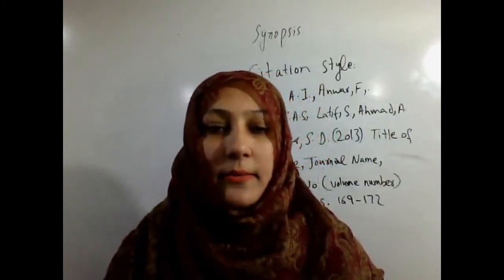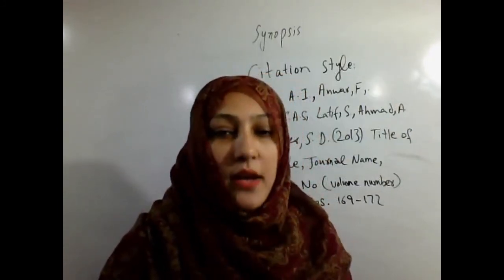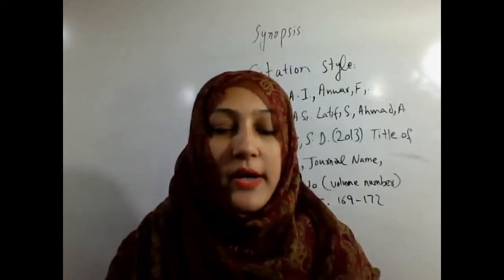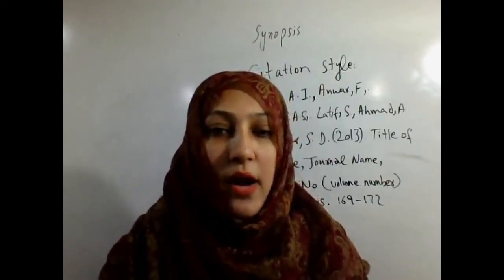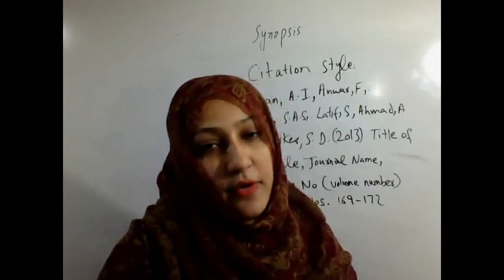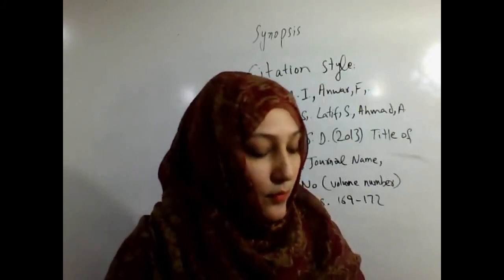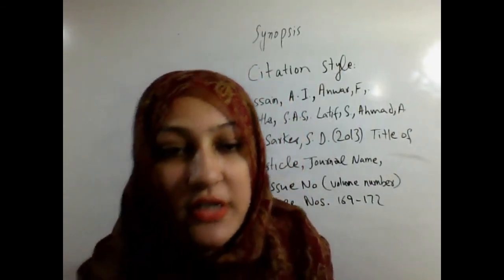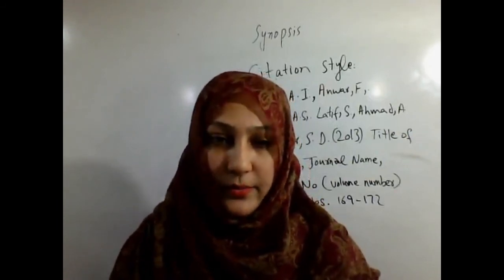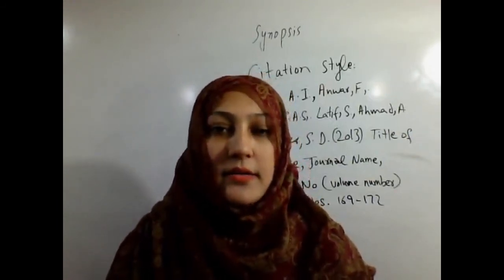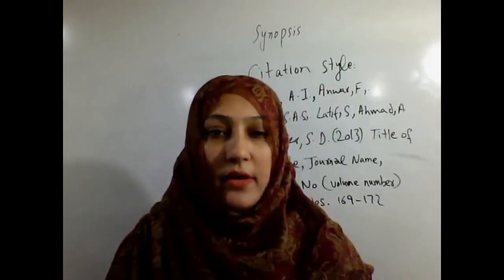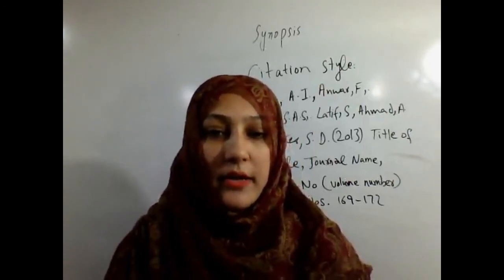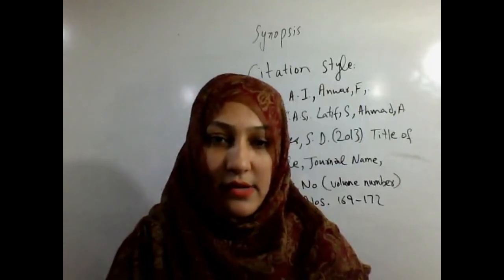At last, I give you the idea that synopsis must always be written in the future tense, because this is the plan of study, and you have planned the study and the work is not done, it would be done in future, so you have to choose the future tense for your write-up of synopsis. That's all about the synopsis write-up. I think you have a better idea about the components of the synopsis, and you have the idea about how you can write up a synopsis.